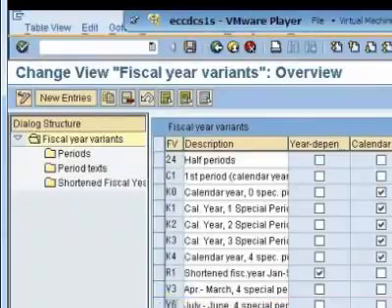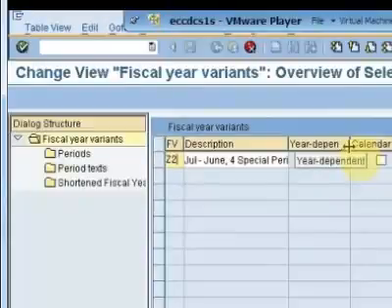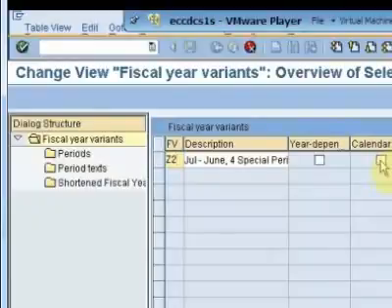As you can see, we have already created a fiscal year with the name of Z1, that is July to June. We just click on it and we copy it, and let's name it Z2. Now, since we have to keep this year dependent, by not checking this box, the system will assume it is a year independent fiscal year. By not clicking over here, the system will automatically assume that this is a non-calendar fiscal year. We will give the number of posting periods over here, which are always 12, and the number of special periods, which are 4. We can have a maximum of 4 special periods.